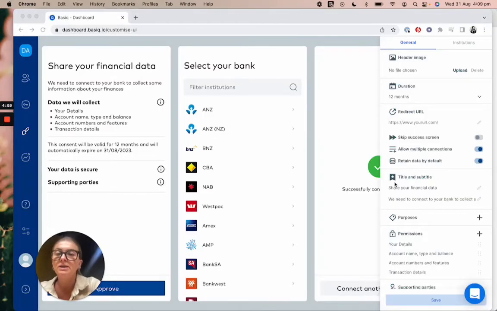So when you jump into the Customize UI section of the dashboard, you're going to be met with this live preview of each of the different screens your user will progress through when you send that link out to them. So you can see here, this is quite similar to what we had before. The one thing that's worth noting is this bit of text here will sometimes be referred to as a consent policy, and all it is, is a predefined agreement between yourself and the user of saying what data you're asking for, why you're asking for it, and how long you'll be holding on to it.